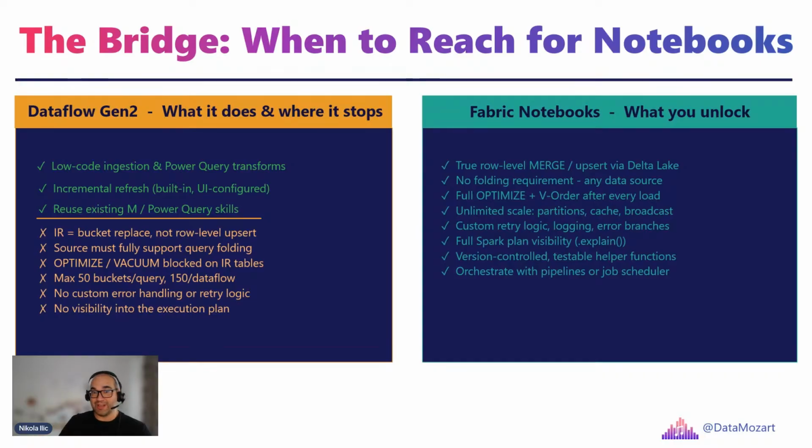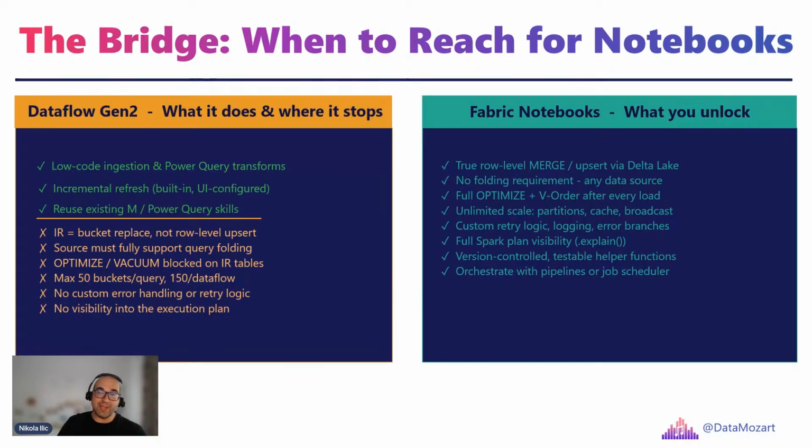On the opposite, I want to show you what are the use cases for each of these two, and in which circumstances it makes sense to think about notebooks as the first solution, primary solution, and what are the constraints that you have when you're working with data flows, and these constraints don't exist with notebooks, or vice versa. So what can be done more easily in data flows compared to notebooks.